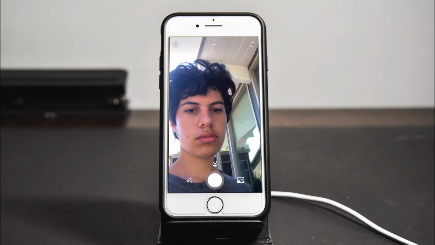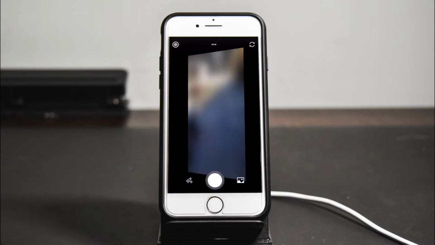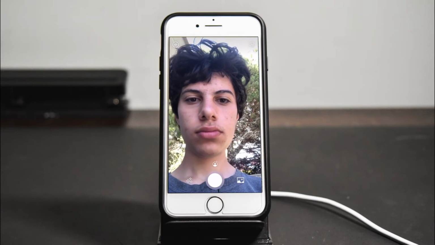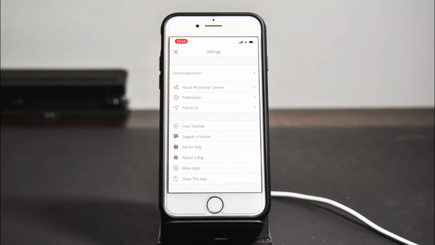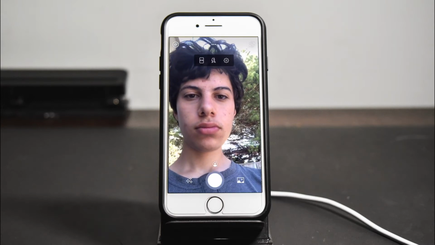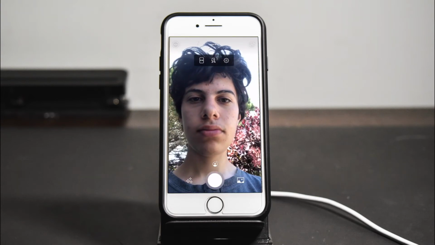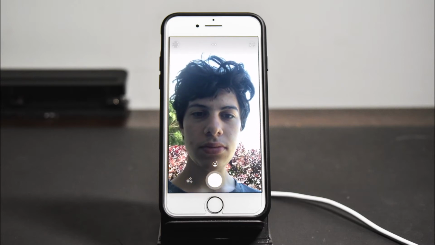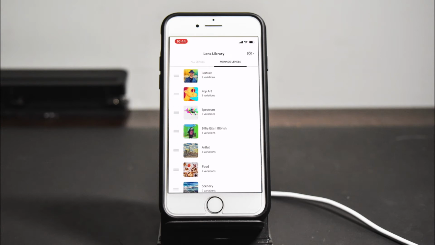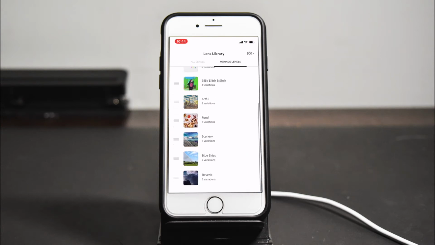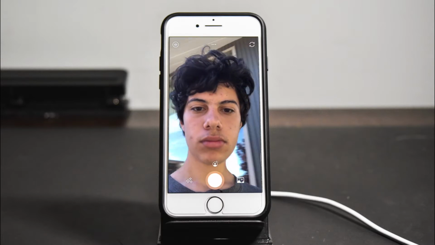Alright, so when you first open up your screen, you're given this basic camera UI. You can swap your camera easily using the little button in the top right corner. There's three dots in the top middle, which basically allow you to change your aspect ratio, flash, and open up the app settings. So those are actually pretty useful to have right there. And then right next to that, going in the top left, you have your filter gallery, where you can manage the installed filters you have, just tapping that. And you can easily just scroll through whatever filters you have installed and delete them, but I'm gonna go back.